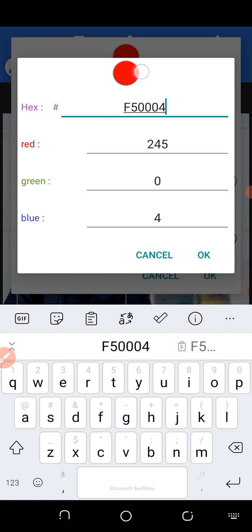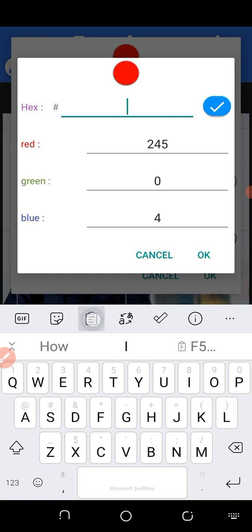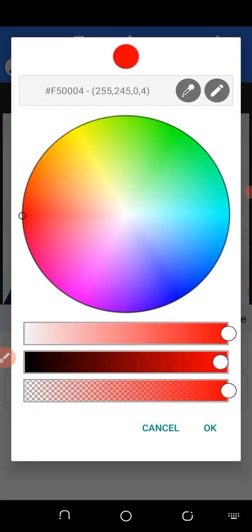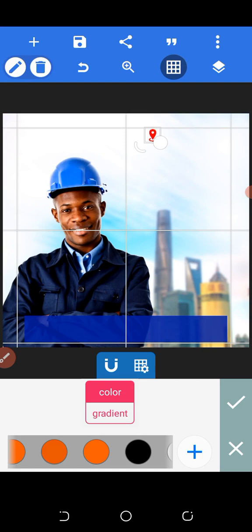When you click on it, you'll notice this is going to change. If you do not click on this mark, it won't change here. Let's paste the other one. You can see it has changed. So that is something you should try and avoid. Then click on OK and click on OK and you'll be good to go.